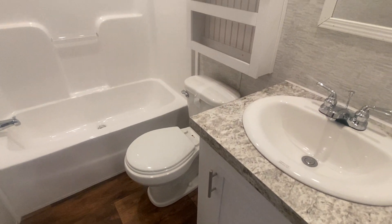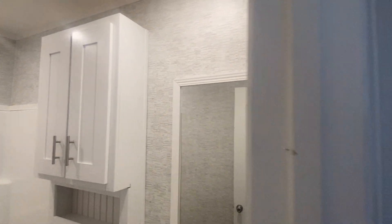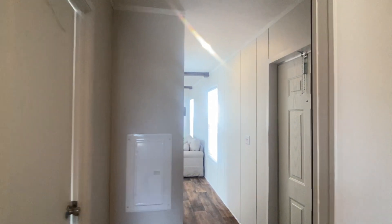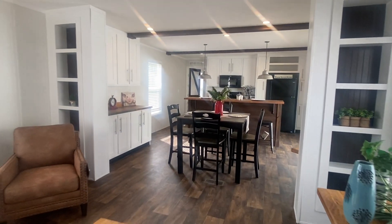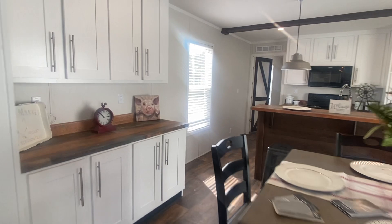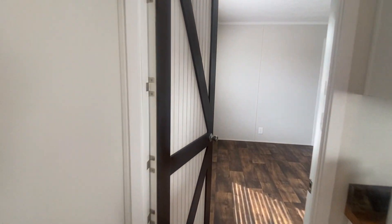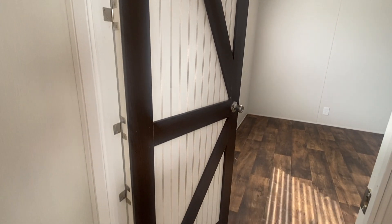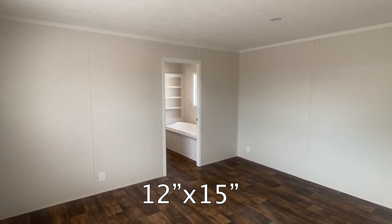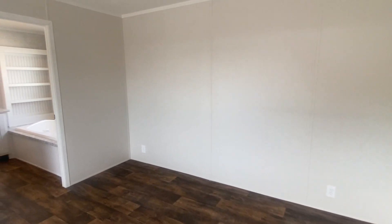Single sink, porcelain sink bowls. Hope you're enjoying this home so far. Let's walk through here and go to the master suite. This home does not have a utility room — as you've seen, that's where the washer and dryer is. Notice the farm-style doors here — this is optional; if you just want regular interior doors, you can have that.